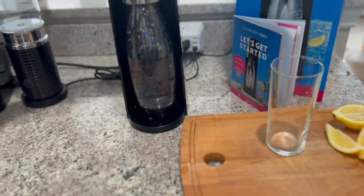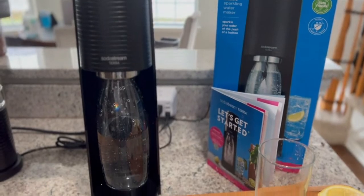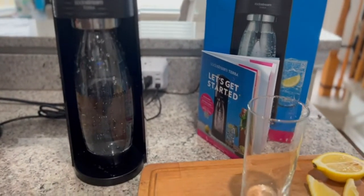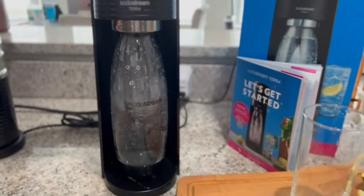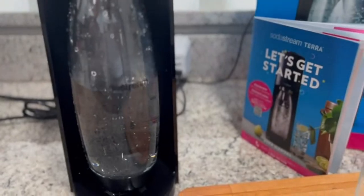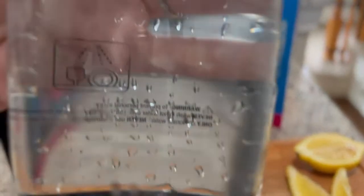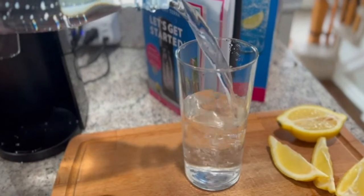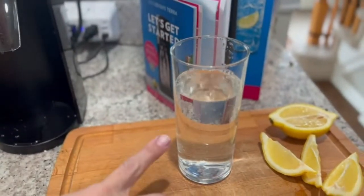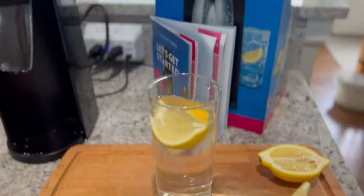We are ready to operate. So you just want to hold down the button firmly for 1 second, and you can add as much carbonation as desired. So it's extreme, ready? We like it very bubbly in our house, so I am adding massive amounts of carbonation to ours. So I've got 3 here, and then it just easily pops right out, and you can store it in the refrigerator if you want to. And you've got all your little bubbles and carbonation, and we're just going to squeeze a lemon in there, and now we've got nice sparkling lemon water.